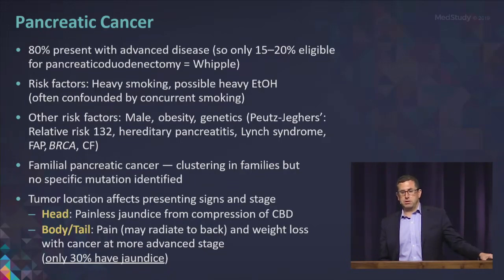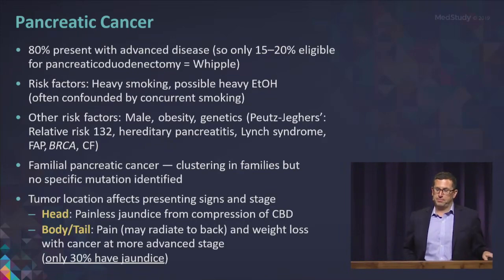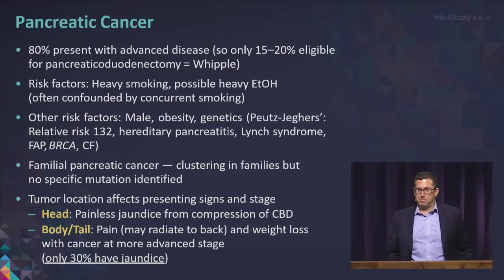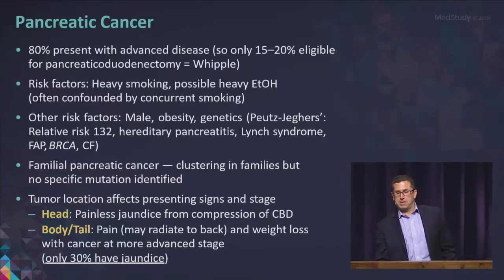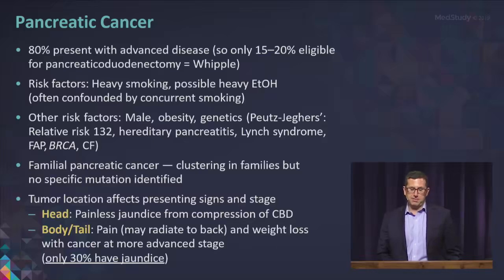The risk factors include smoking, probably heavy alcohol. This is often a confounder in studies with smoking. Other risk factors: male obesity, Peutz-Jeghers syndrome, I already mentioned this, has a very high risk of pancreatic cancer. Lynch syndrome, even BRCA is associated with a risk of pancreatic cancer. And then there's something called familial pancreatic cancer, where there's a clustering of pancreatic cancer in families, but no specific mutation is identified.